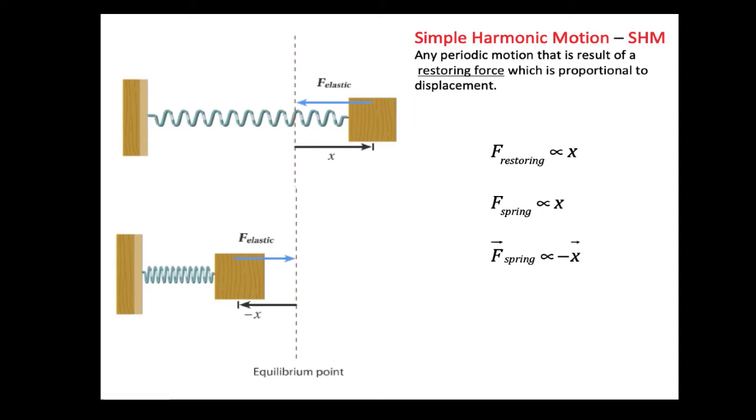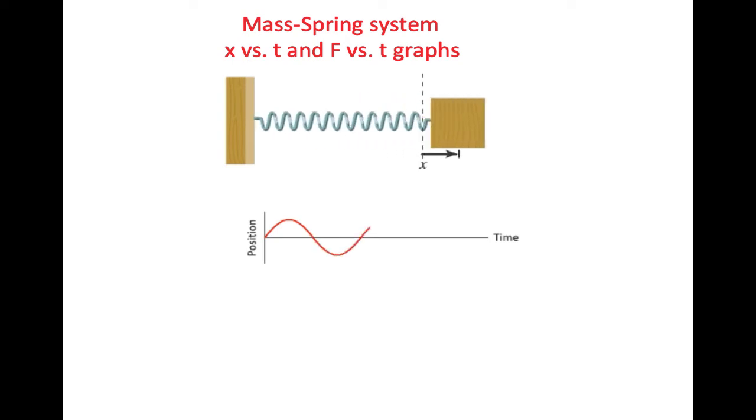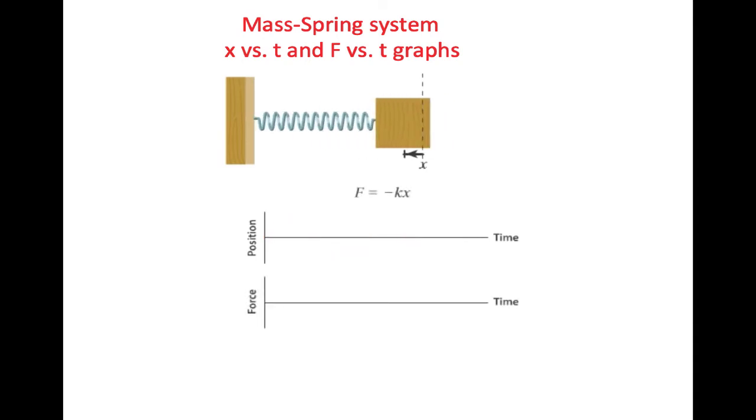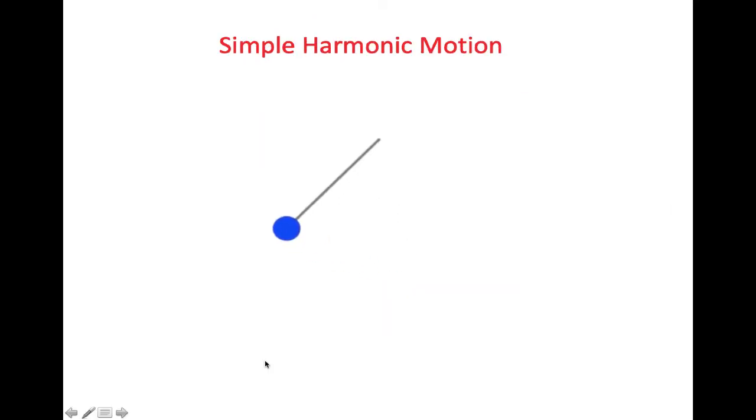Obtaining an equation from this proportionality means we write a proportionality constant. Spring force equals negative of spring constant k times displacement. This equation is known as Hooke's law. When relating only magnitudes of spring force and displacement, we drop the negative sign. If we look at motion graphs of objects undergoing SHM, we notice that they have a sinusoidal shape. Here, the position versus time graph is a sine curve, and the force versus time graph is flipped because of opposite directions of force and displacement.